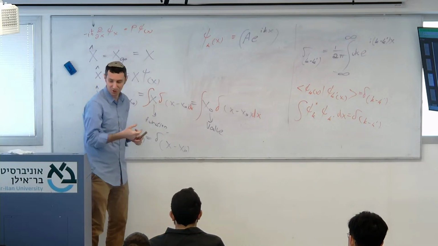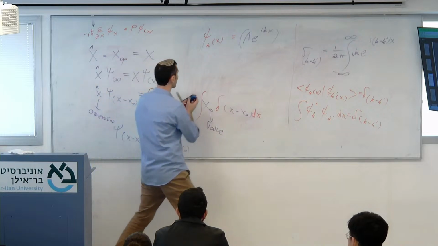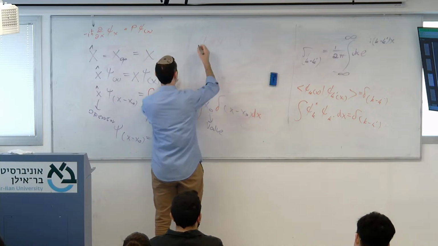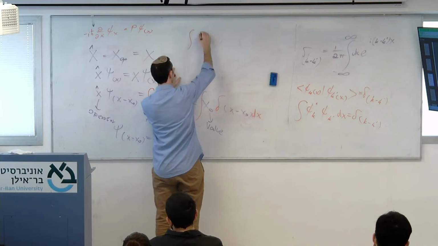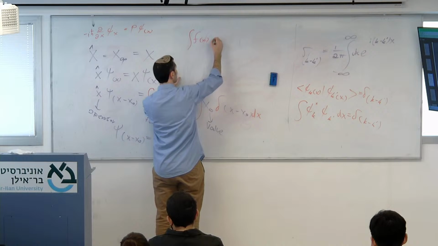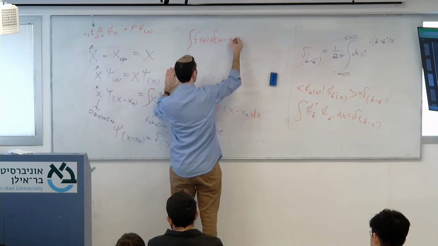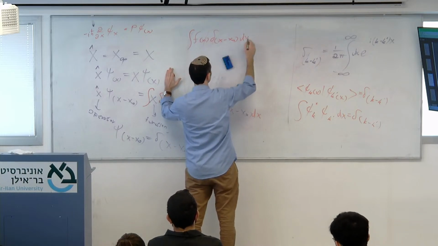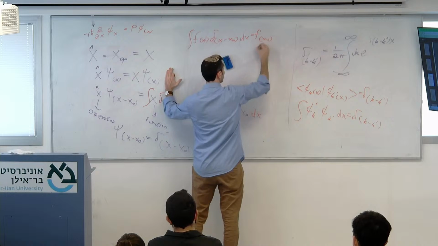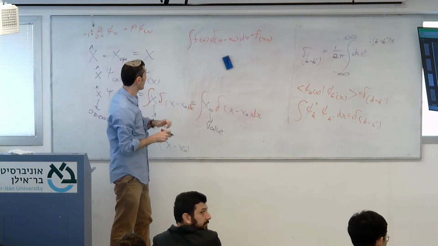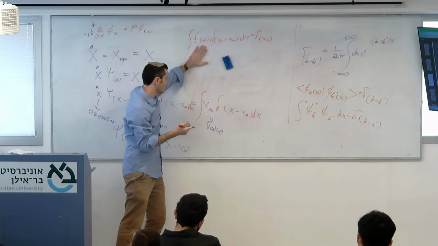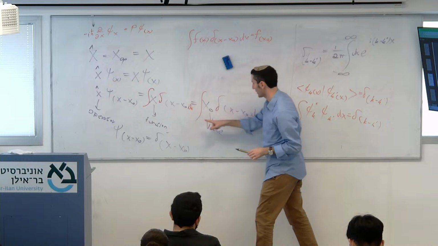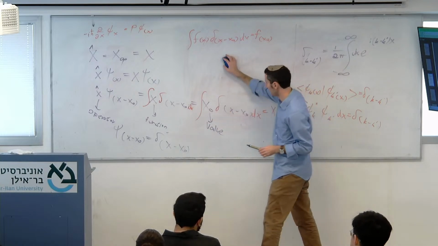You know in general the way the delta function works. You know that in general the integral of f of x times delta of x minus x naught dx, evaluated at x naught, is f of x naught. So this is exactly what I have here, only that my f is simply x naught. So all this is equal to x naught. But this is equal to that.